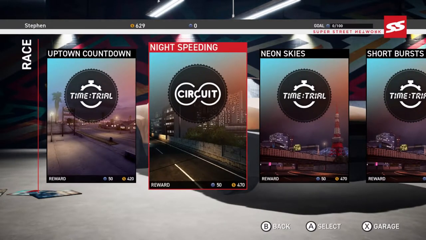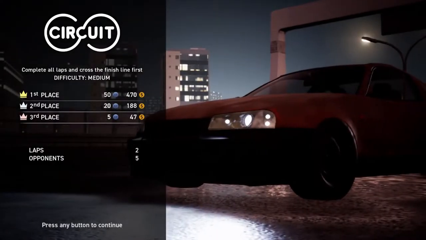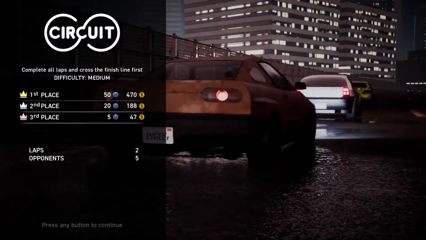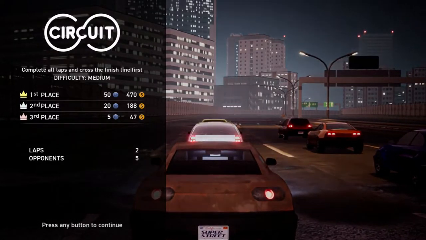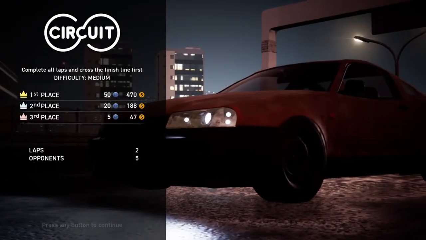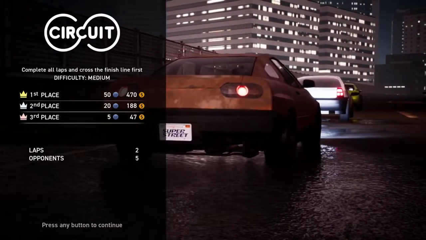Let's do an actual race again. Night speeding. Okay, so let's see. First place gets 50 experience and 470 money. Second place gets 20 experience and 180 money. Third place gets 5 experience and 47 money. Laps 2, opponents 5. Complete all the laps across the finish line first, difficulty medium. Okay.